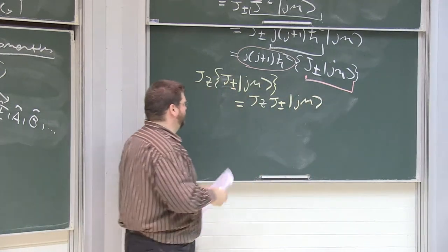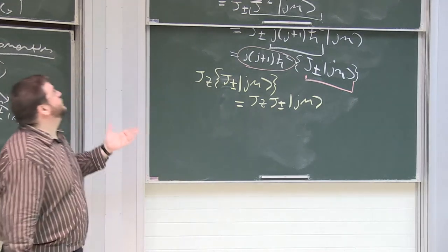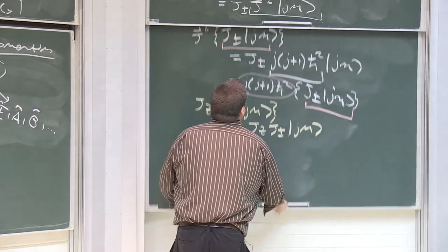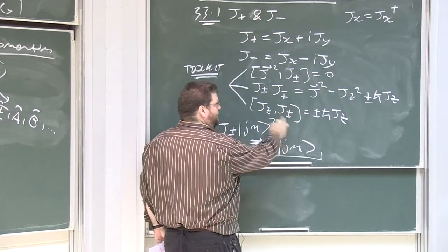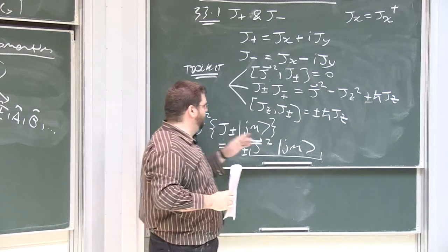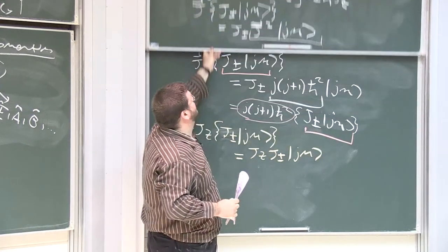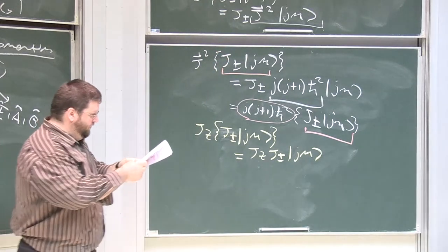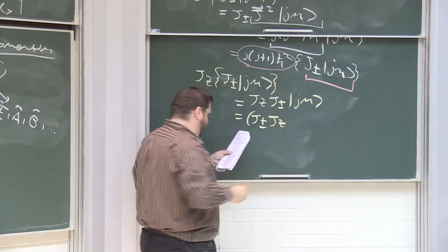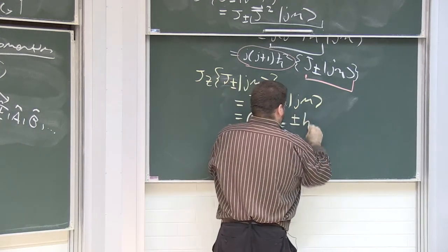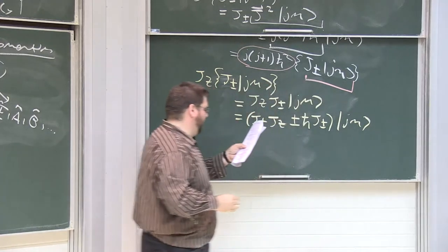Now I stare at this, and Dirac stares at this, and Dirac knows that he wants the JZ to be in front of this thing, because we know what happens when JZ acts on the generalized spherical harmonic. So you want to switch these things around. If you want to switch these things around, this thing tells us how to do so. This times this minus this times this equals that. So write that out explicitly, and you'll have a formula to turn JZ, J plus minus, into its opposite, but you pick up an extra term when you do so. So from that particular member of the toolkit, when you interchange these, that's what we want. When you interchange them, you pick up an extra term, which is as follows. And the generalized spherical harmonic back again.